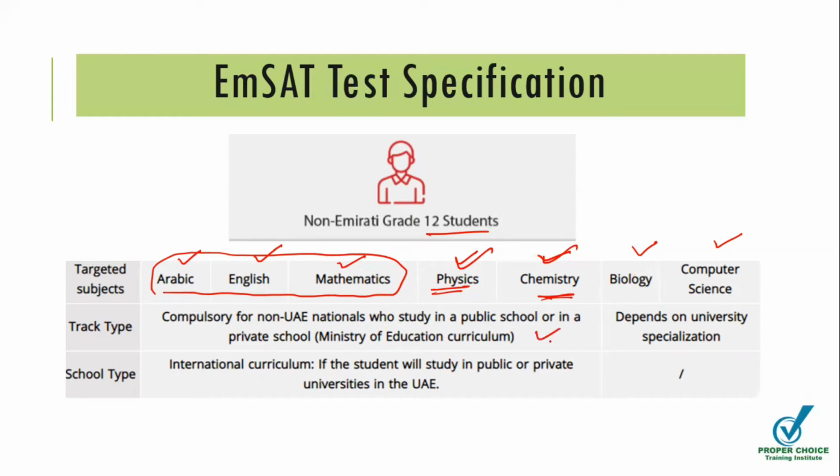So, as they have mentioned, it is compulsory for students who are studying the Ministry of Education curriculum, and those who have studied an international curriculum. If the student will study in a public or private university, they can also study. Whoever is studying an international curriculum, maybe British or American, but wants to study in the UAE, has to appear for the test. So this is the test specification for the non-Emirati students.